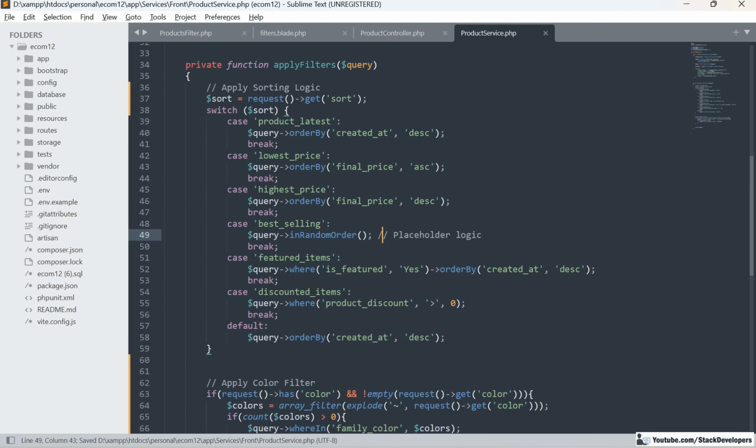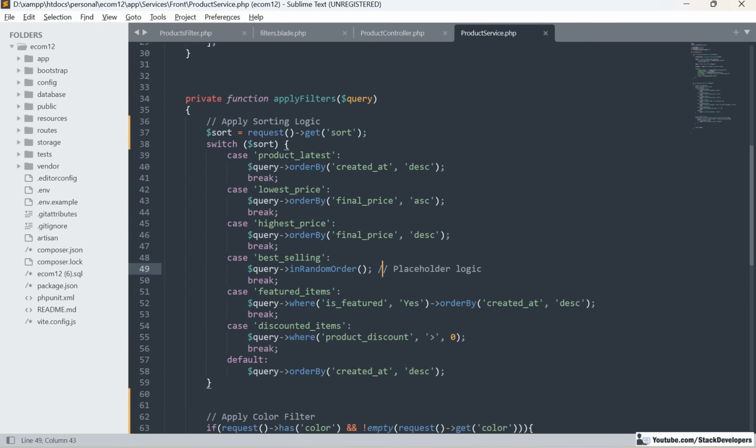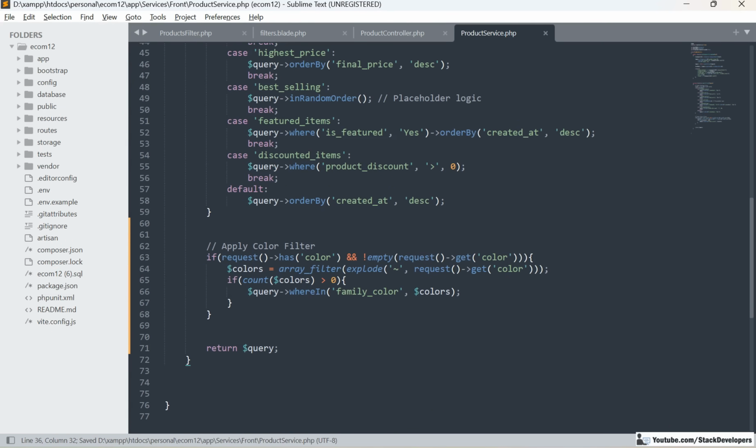First applying the sorting logic, this is the sorting filter, and after that we are going to apply the color filter.